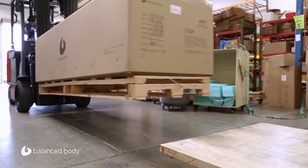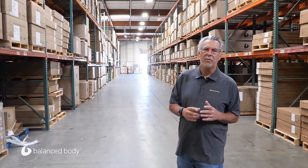Looking at one of our rows in the warehouse, you can see how much inventory we have. Some of this product is ready to be shipped and most of it has been ordered. We're still at a point in our business where the majority of our sales are one reformer at a time. Every reformer that's purchased is a big deal for us — it's always been that way and it's always going to be that way. Our business is dependent on single sales, one reformer at a time, to one customer.